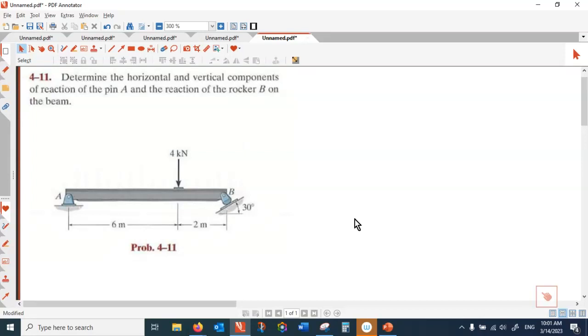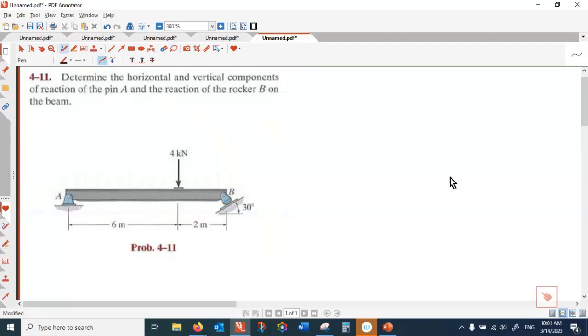AB is one envelope, and that's not the only one. Actually, there are three envelopes. One envelope is AB, one envelope is that rocker. The rocker has one end as a roller, the other end as a hinge. So if I just magnify that one, what I'm trying to say is, look, I could make an envelope like so. That envelope is cutting through B and is cutting through the roller surface.